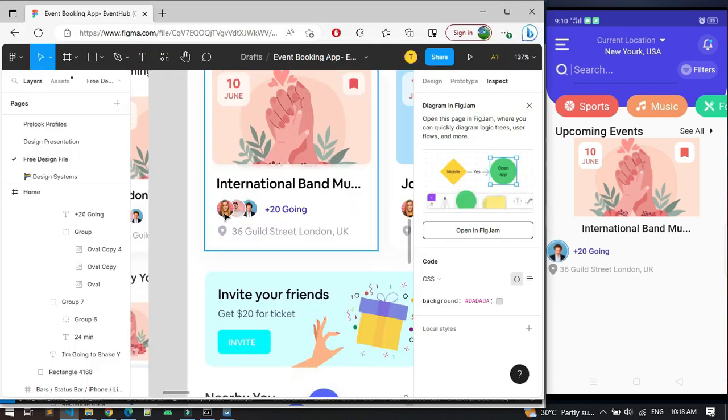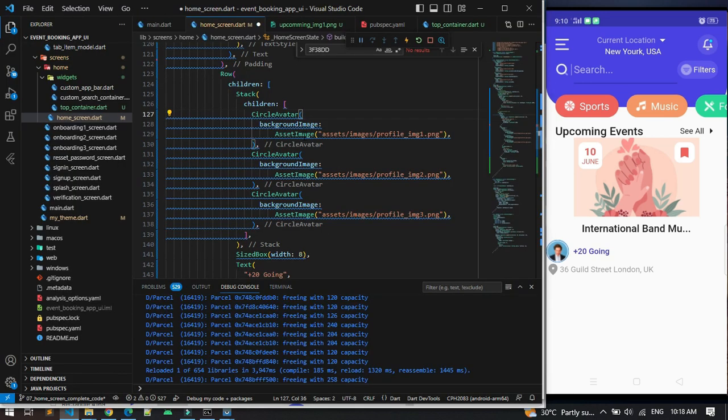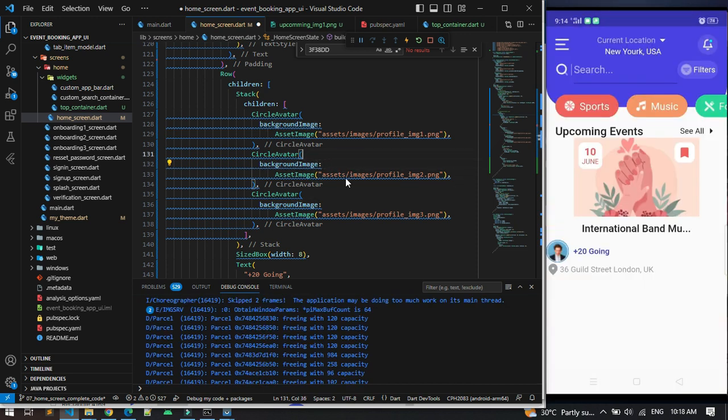First let's follow the flow: image 1 will be shown at top, and then image 2, and then image 3.